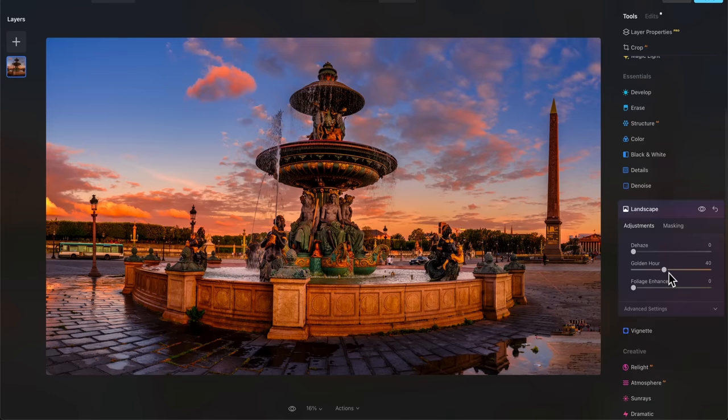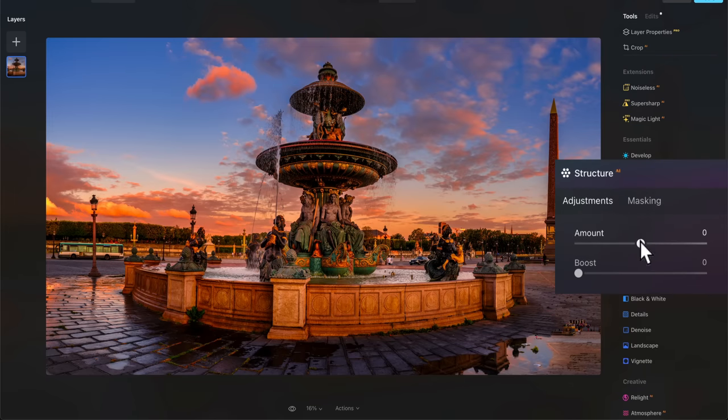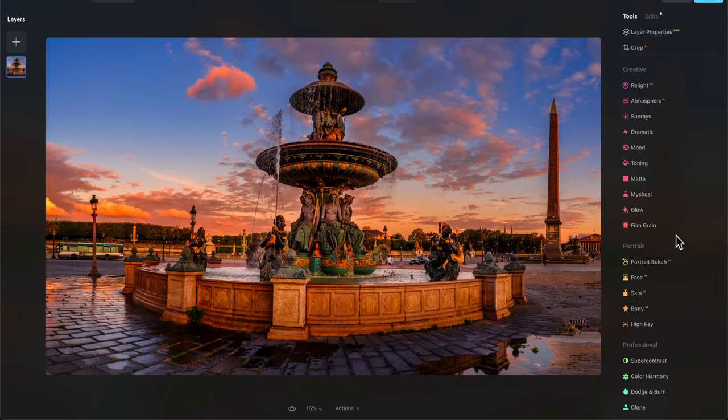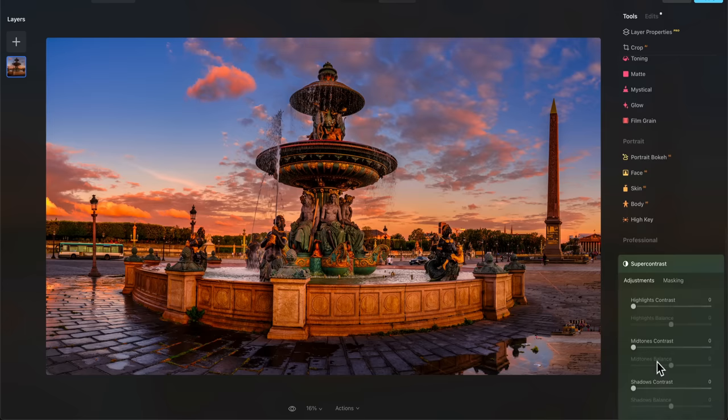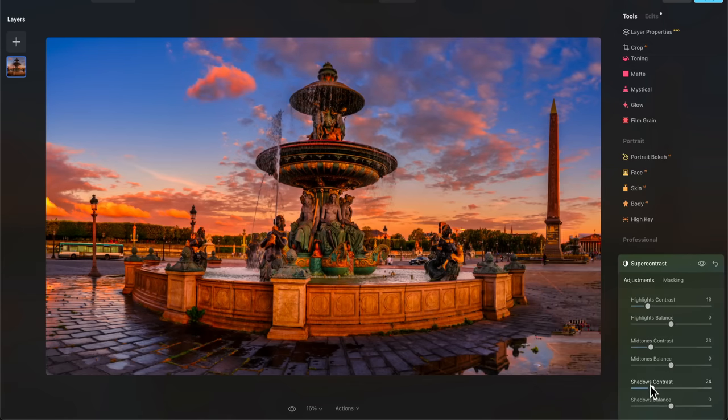Usually, I also like to go to structure. It's called Structure AI, and I add a little bit of that. And then I go to Super Contrast. Super Contrast is amazing. It is incredible. And I do Highlight Contrast, Medium Contrast, and Shadow Contrast. And that's going to make the colors go crazy. Okay. I could stop here. Let me show you. This is the before and the after. It really makes the photo pop.